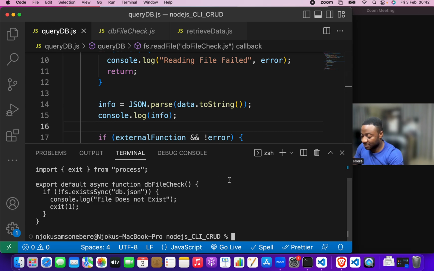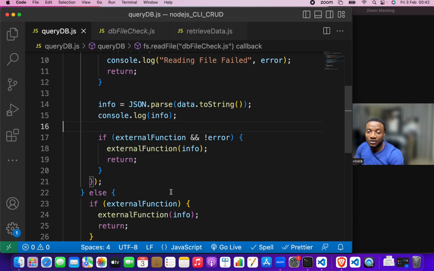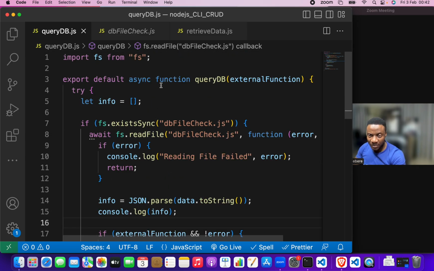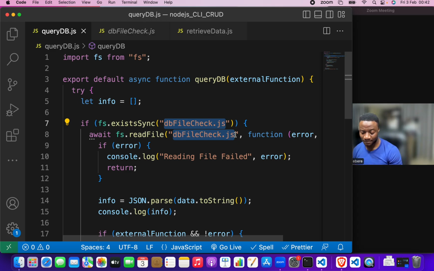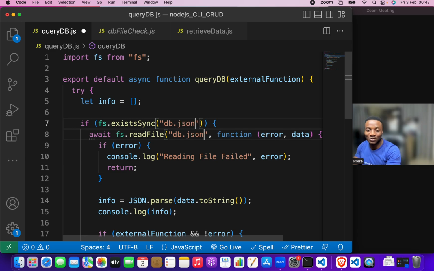All right, so let's clear this. Everything works perfectly from what we have done so far, but I'll give you a run through again for what we are doing here. We are retrieving data from the database, which at the moment really doesn't exist, but we have tested using the DB file check, and we see that it's working. When we start working properly on adding data, which is actually the next video, you will see how we will create that file, how we will add to the file, and how we will retrieve it, and you see everything makes more sense. We want to change this back to db.json because that's what we'll be working with.